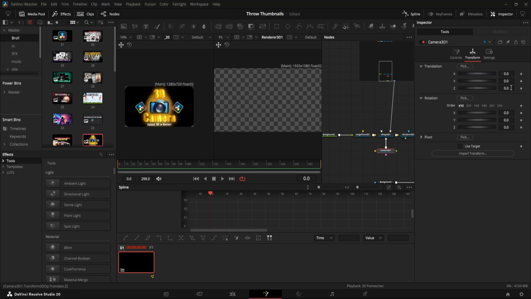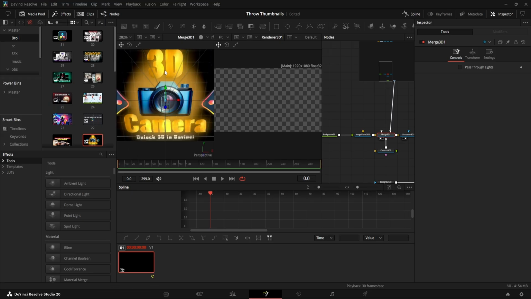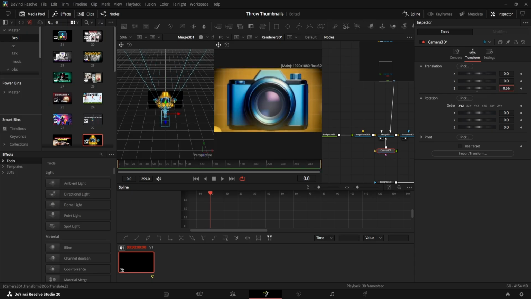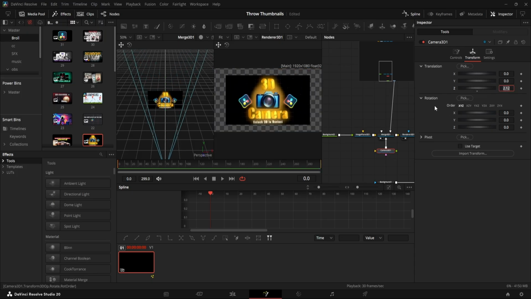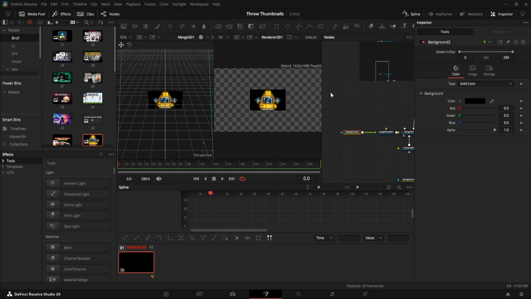And then I already did this before, so I know how far we need to drag out our camera. If you never worked in the 3D space, again, the reason you're not seeing anything in our renderer is because our camera's on top of our 3D image. So we need to drag our camera back. So I'm gonna drag this back to 5. This is what we were working with before.